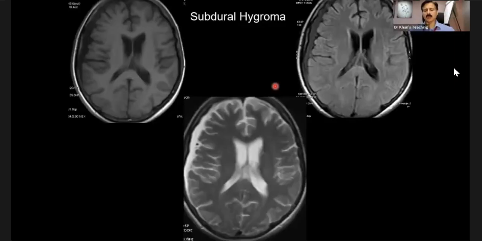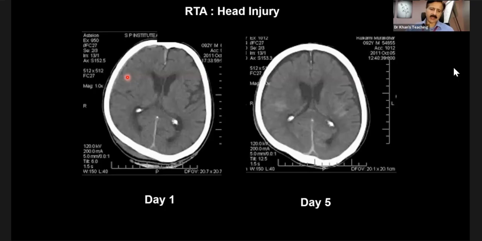You'll see it in the old age group or in children. But if you see it in children, think about NAI. Now, another point is that subdural hygromas will be confusing for you because of the high proteinaceous content, and the protein might be bright on T1 weighted sequence. Subdural hygromas can rarely develop by another mechanism, which is because of a defect in the arachnoid. So this is post-traumatic.